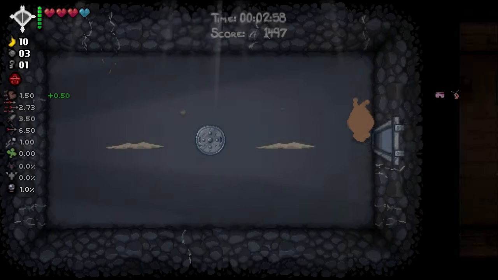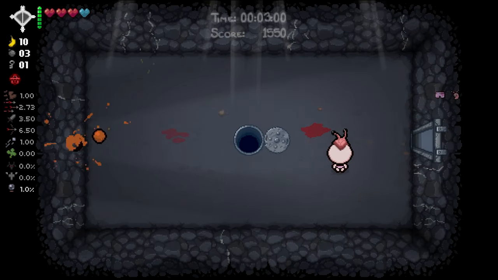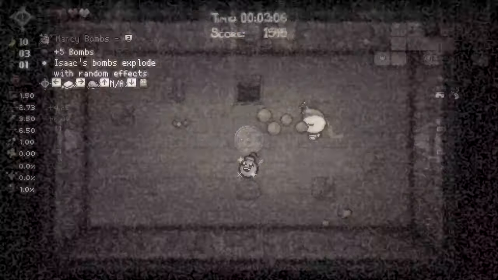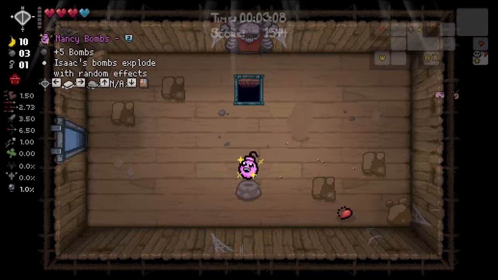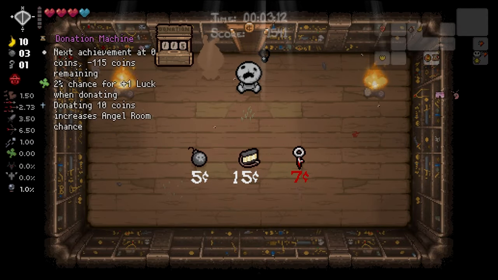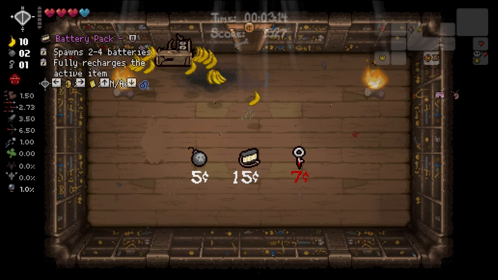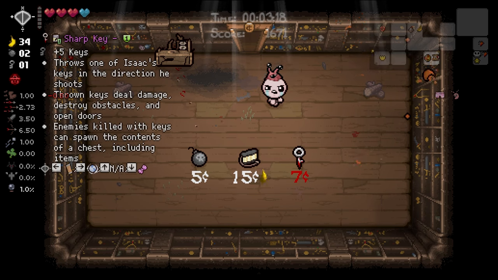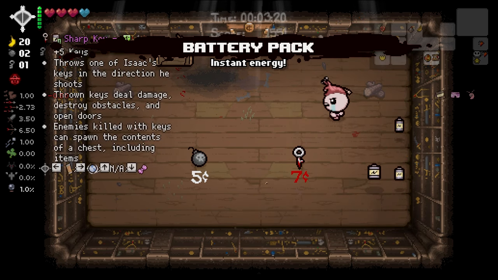Wait, hang on. Oh, I didn't mean to go in here. It's fine. I believe if I stand to the right here, we're going to get this. And then we're just going to need to go to the right again. So we just need to bomb that donut machine, get battery back, and we have Rock Bottom on floor one. Oh, banana. This is awesome. I like this very much.